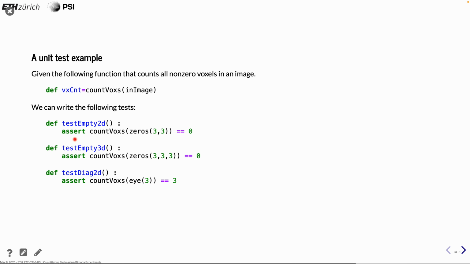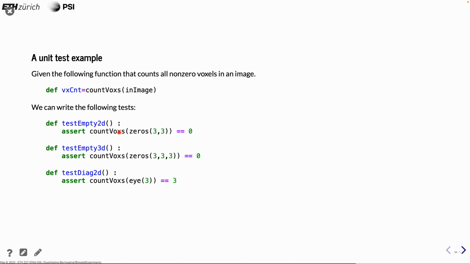And this assert command is part of the testing. So what it says is test if this is true. And if it's true, then it's happy. And if it's not true, then it reports that you had a problem with this use case.